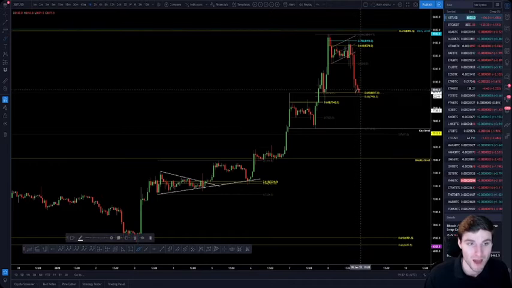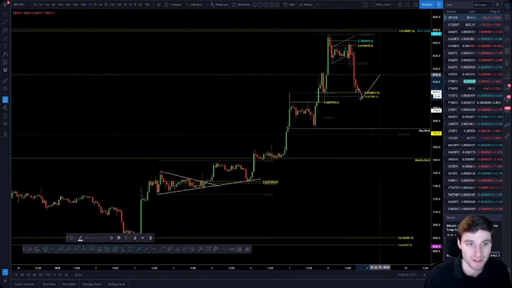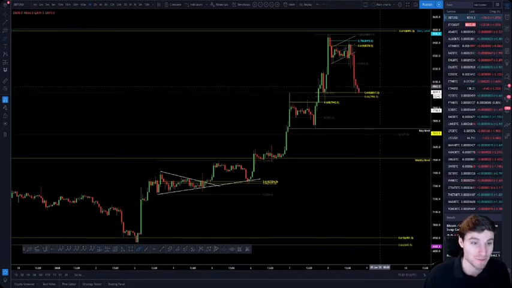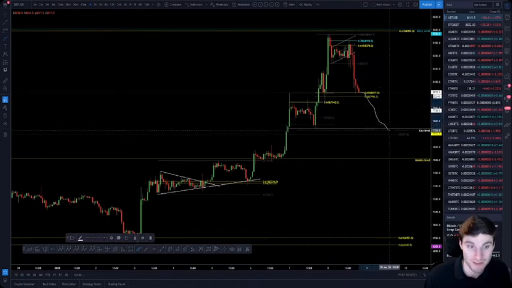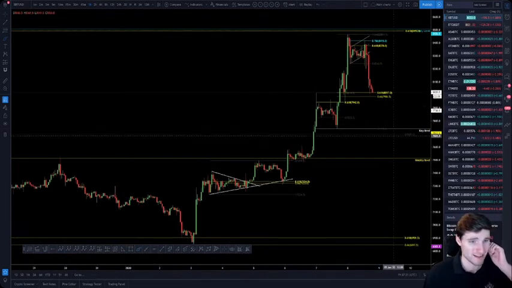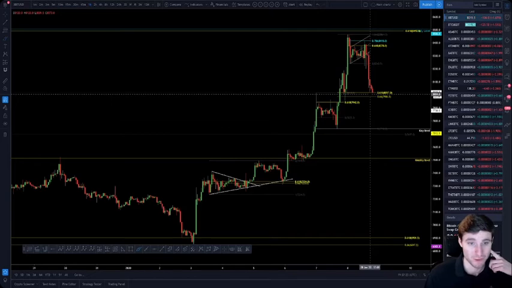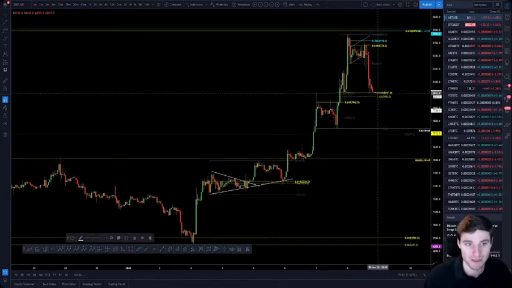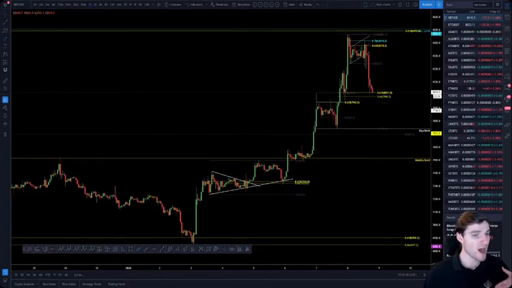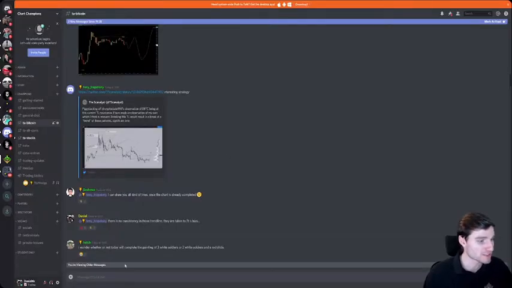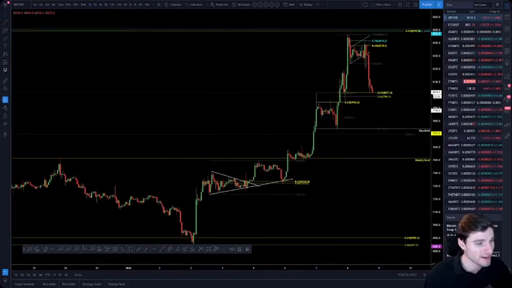So I'm expecting another dip down, and then it will be either the case of, do we get the bounce off of this next dip, or are the bears fully in control and we just head down? But yeah, definitely I'm expecting this low to be taken, if I'm honest with you, which is currently at 8,009. But yeah, I'm expecting this to drop down. Yeah, so that's Bitcoin. I'll save the rest till the end of the video though, and let's move on to harmonics.